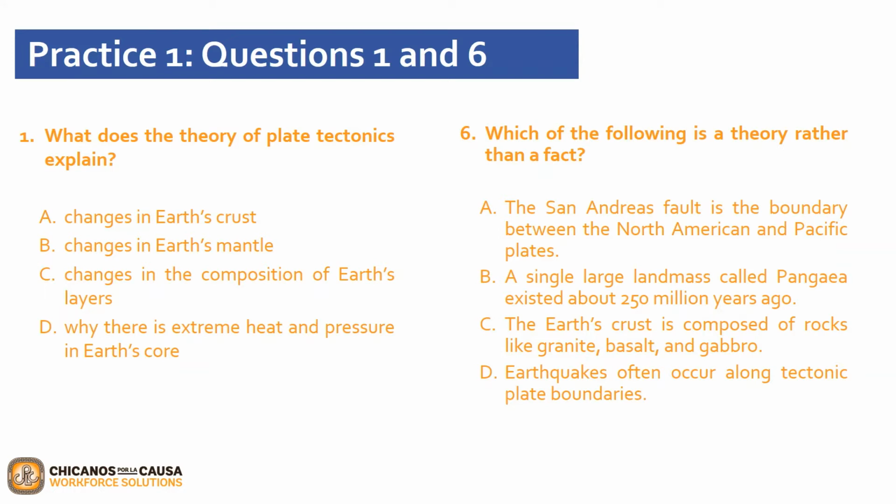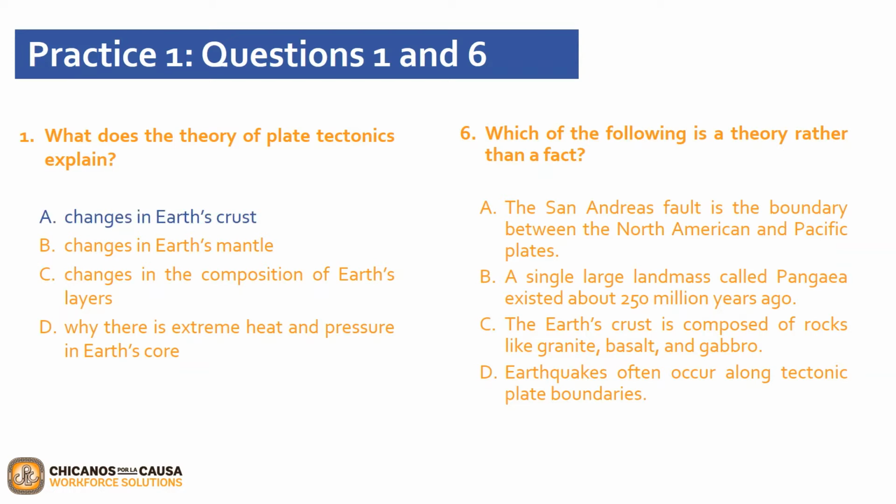So right away, we know that B, C, and D are talking about the Earth's layers, which is the crust, the mantle, and the core. So we know that that has nothing to do at this time with the plate tectonics. Plate tectonics explain the changes in the Earth's crust. Therefore, the answer is A.